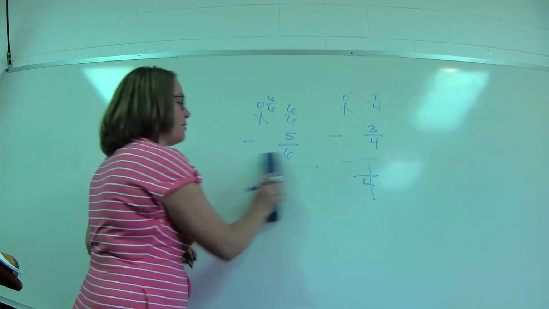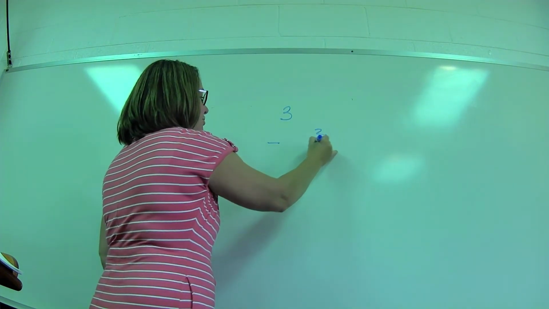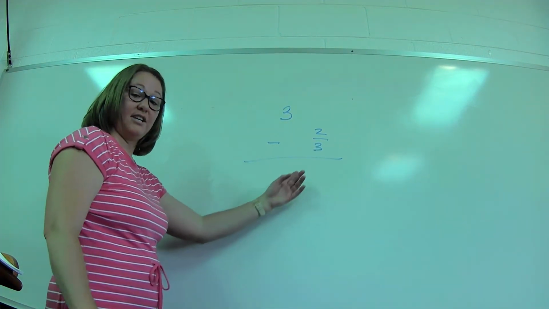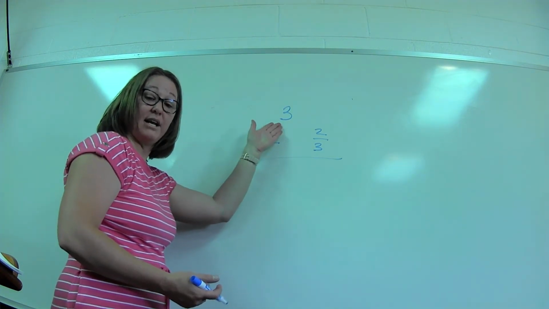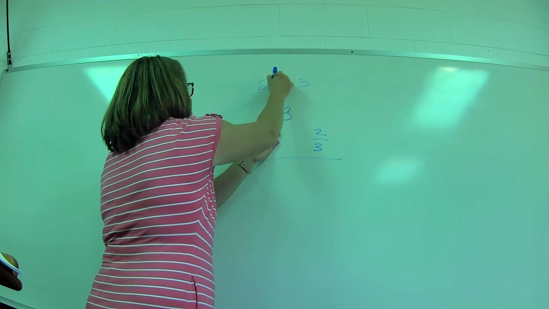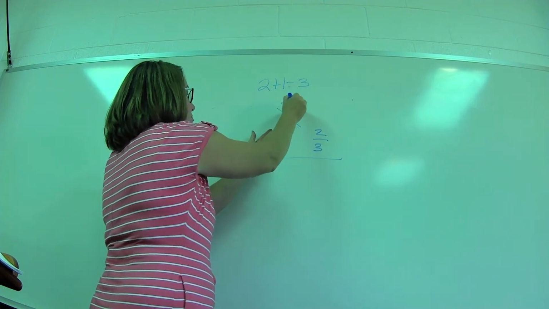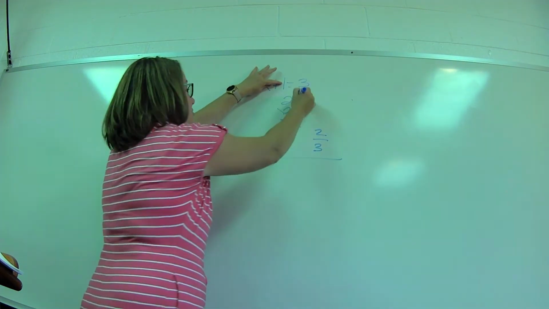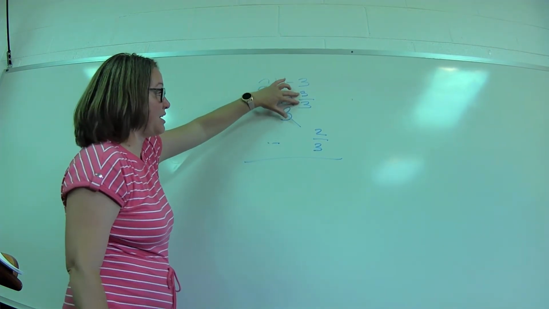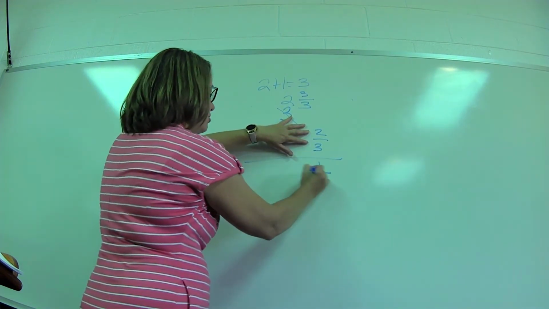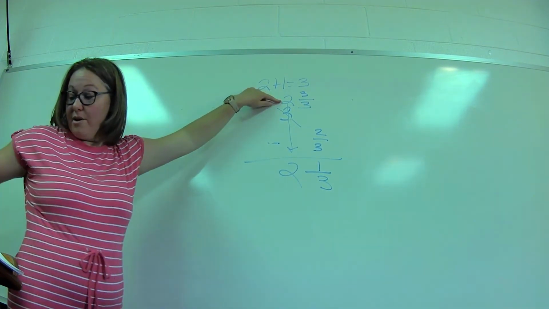Very good. Now, what if you have 3 minus 2/3? You can't take 2/3 away from the thin air here, so you have to make something equivalent to 3. And to get 3, you need 2 plus 1 equals 3. So let's go mark that out. I have 2. There's our 2. How's our 1? Well, it will be 3/3. And we're using 3 because that's our denominator. So now I have 3/3 minus 2/3 gives you 1/3. Now I bring down my 2, and I have 2 and 1/3.